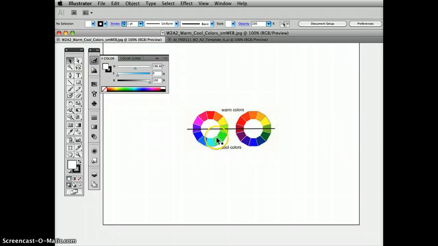Cool colors give us a feeling of cool temperatures, things we associate with cool: water, forests, cool grass. So blues to cyans to greens, and in the traditional color wheel, violets, blues, and greens. So we think of forests or oceans or just cooler temperatures in general.